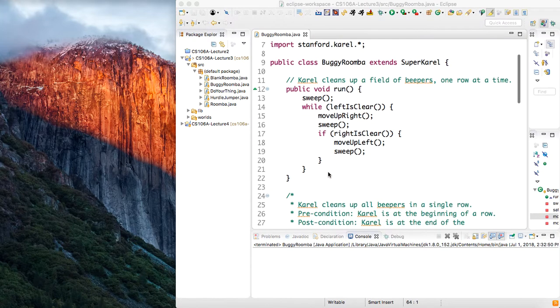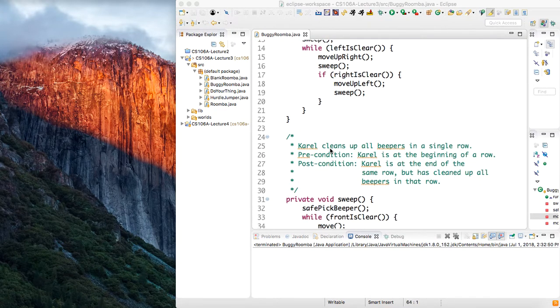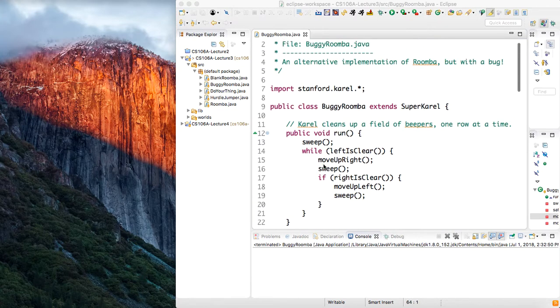And you can see this also using the documentation that the programmer really nicely wrote. It has its little description of the method and then precondition and postcondition. And you should be doing this for every program as a reminder.